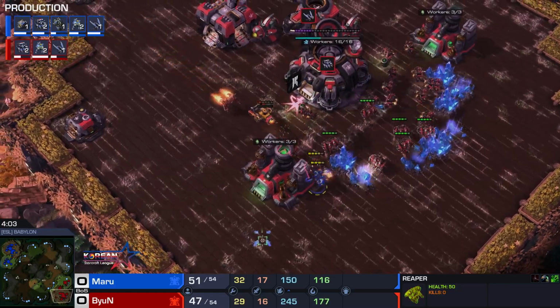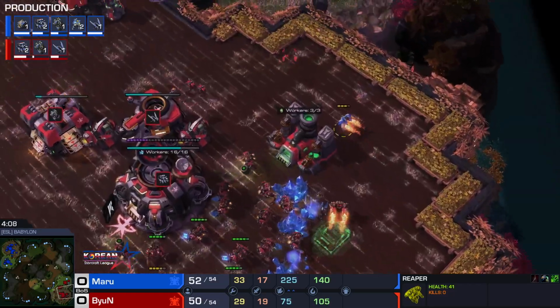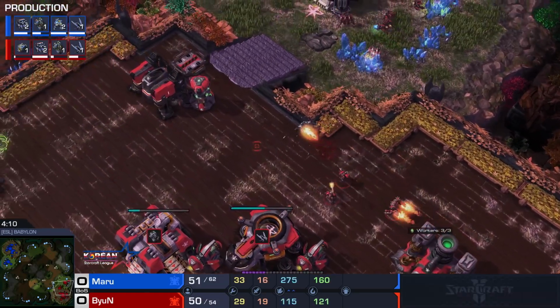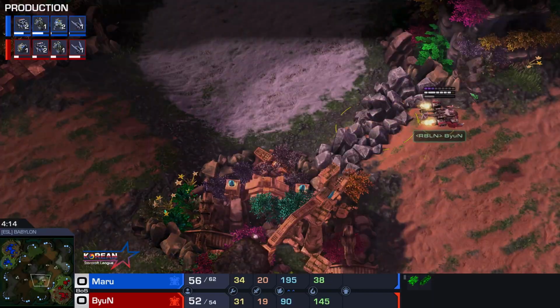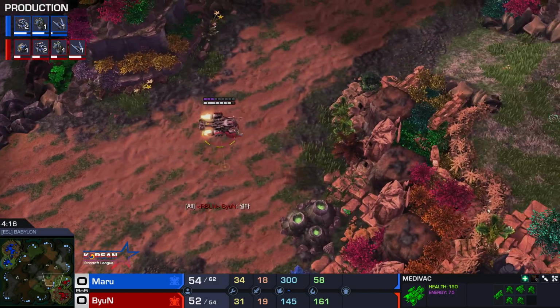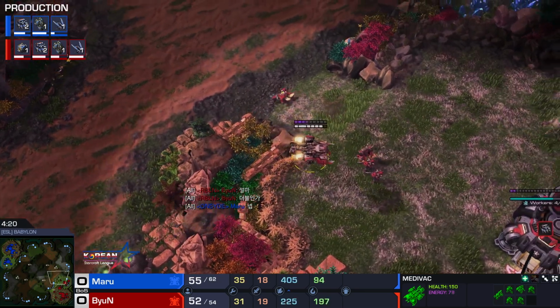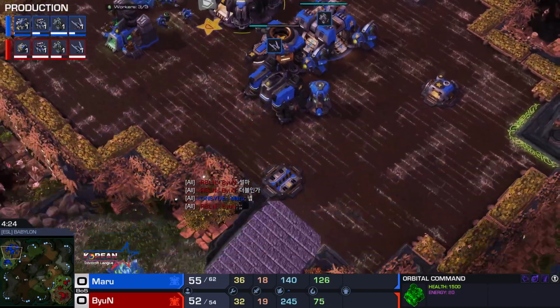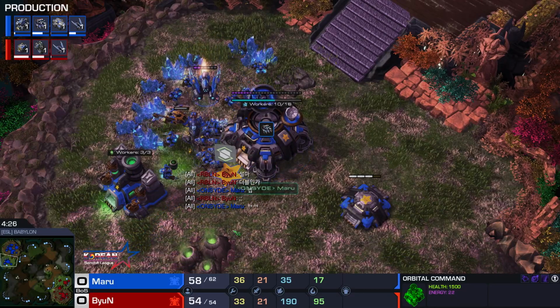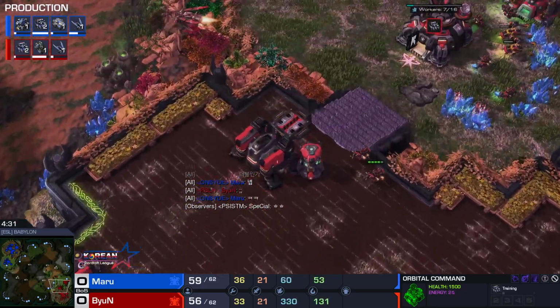One Reaper should never be able to get into the main base and find damage. But he'll find a little bit. Well, actually, no. He just ends up forcing some repair. Still, better than nothing. ByuN, he knew he was spotted, so he just goes home. Chatting continues. Third command center on the way for Maru. He's going economically focused here, and I mean, it makes a ton of sense.